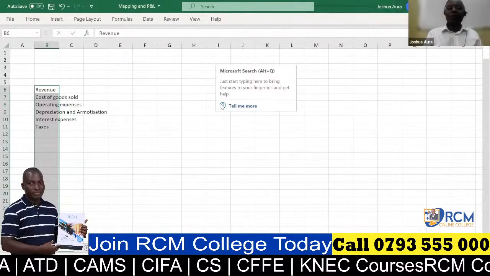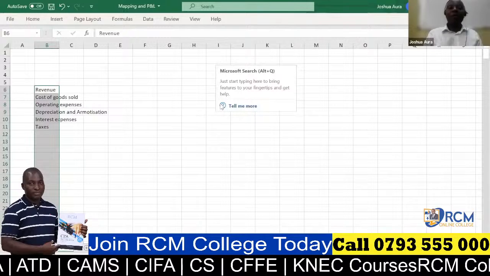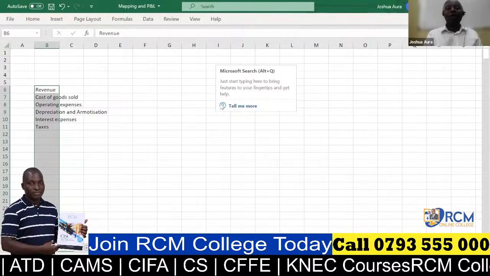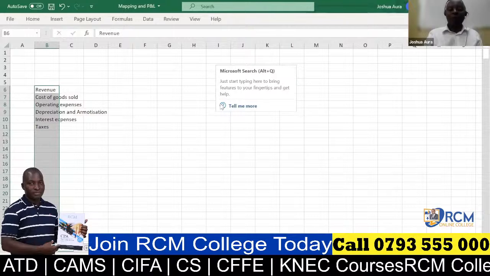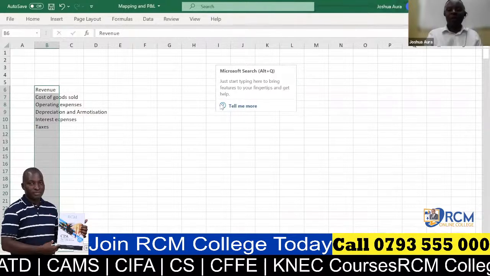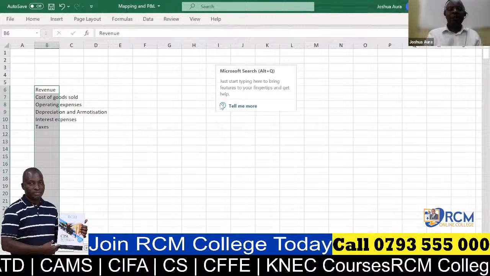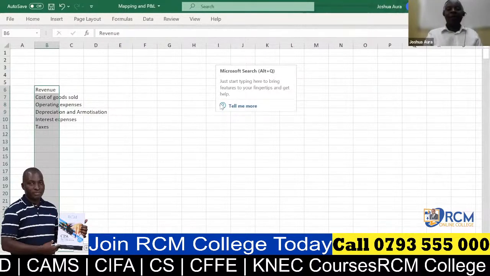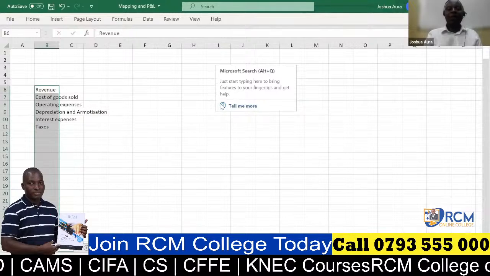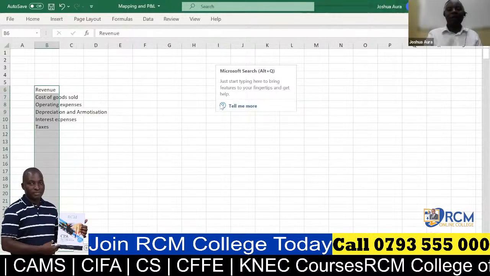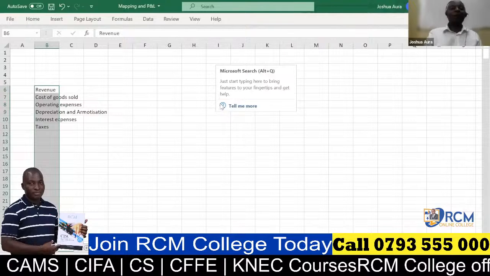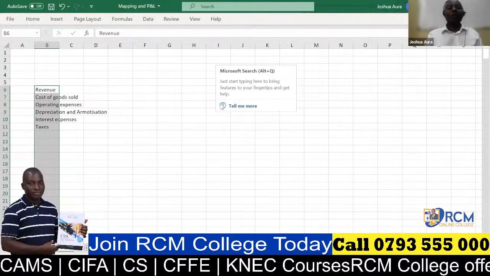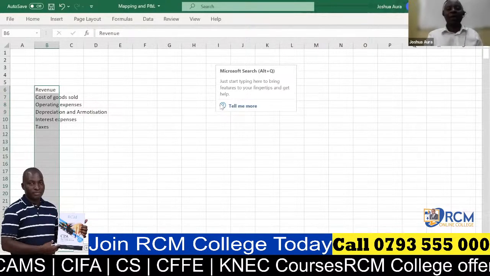Now, ladies and gentlemen, from there, what do I do? First of all, I would want to know whether there is anybody who has been able to remove their duplicates. Please, I don't have time. I'm wasting the company's time, which is very vital. Is there somebody who has been able to remove the duplicates? Even one person?